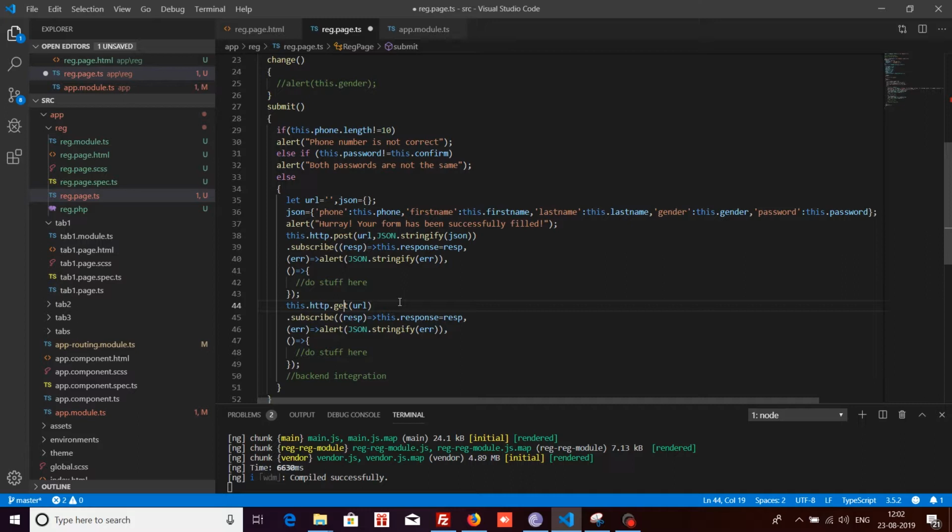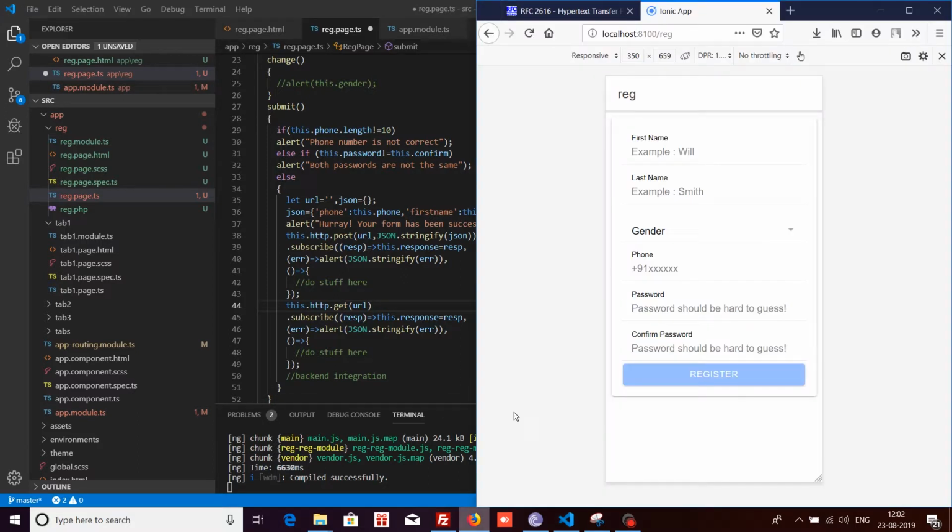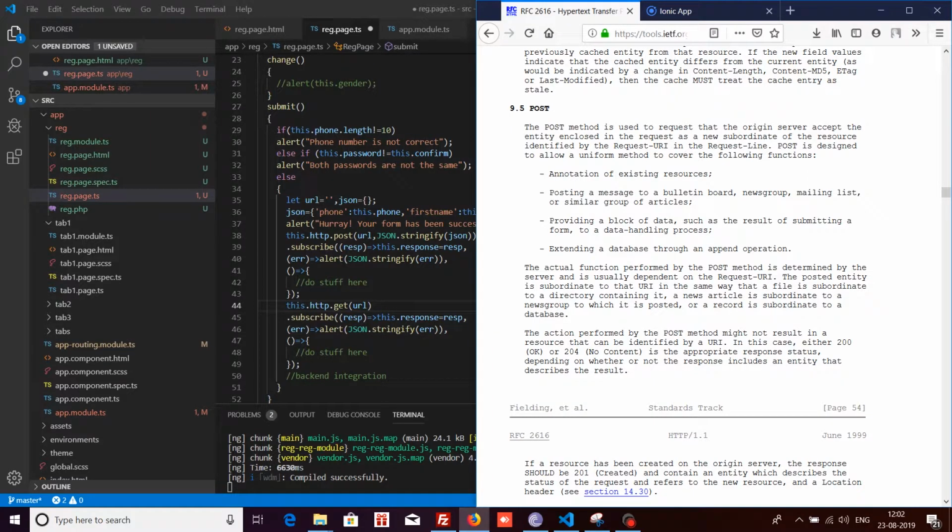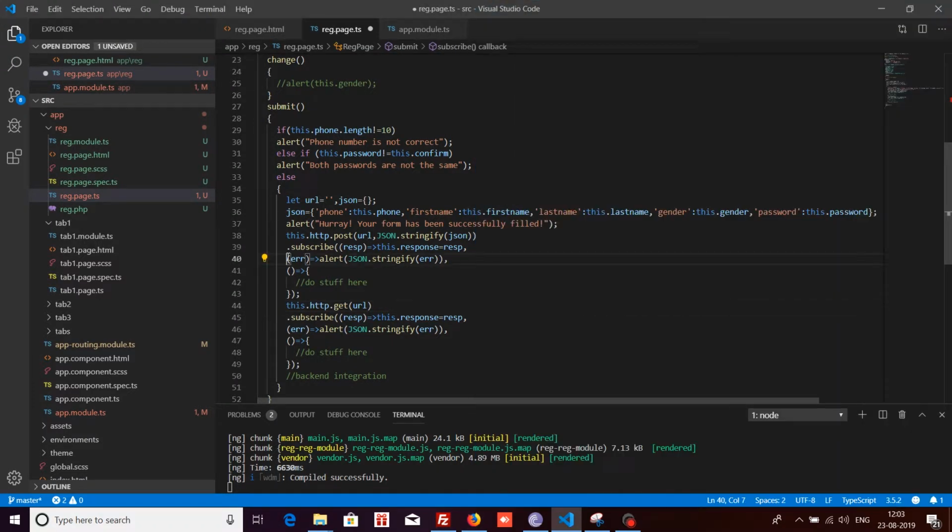If you want to know more about this, you have to check the RFC 2616 document, the link of which will be mentioned in the description below. You can pick it up and see more. As such, get sends the data as a part of the URL. So that's it for now.